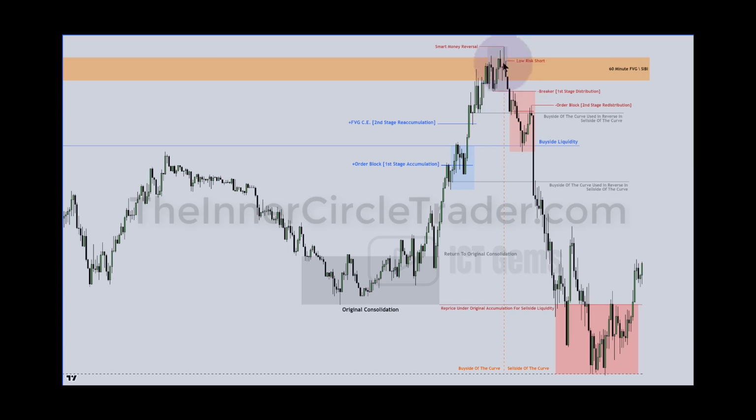So your bearish breaker, that is your first stage distribution. So you want to wait for the smart money reversal. You want to see a low risk short. Does it show a willingness to want to run away? Wonderful. That's tape reading. Now you have a fair value gap and you have a breaker. Trades up into it, go short. That's your first stage distribution. Does it break lower? Yes, it does. Then it does what? It trades back to where we had buy side outlined.